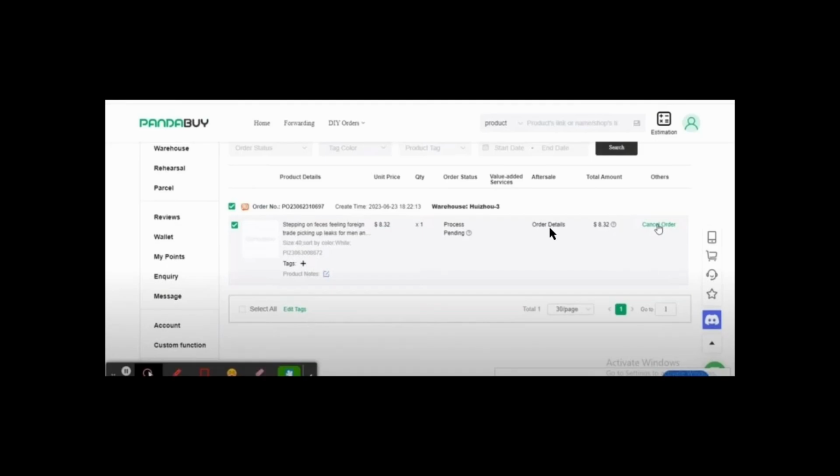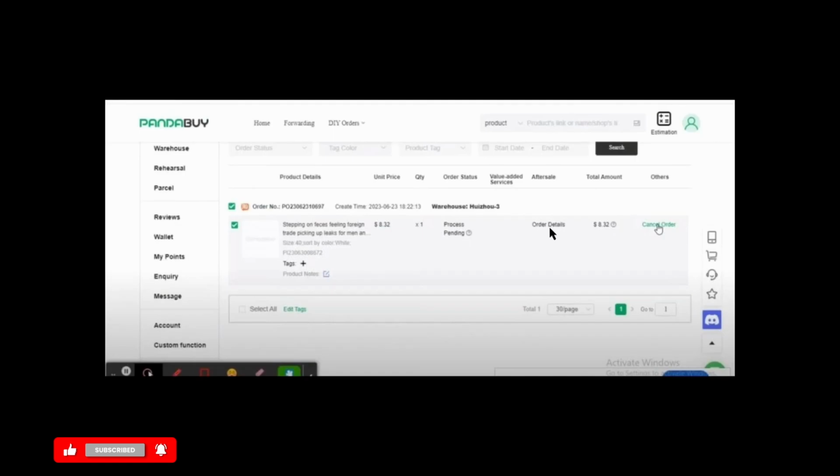Right here, you will find all of the purchases. Just go ahead and select the purchased item where you want to check the order. It will display processing if your order is still processing and has not yet hit the road. If it has hit the road, it will say that it will be delivered on a certain date and time. It will also let you know once it is delivered to your doorstep.